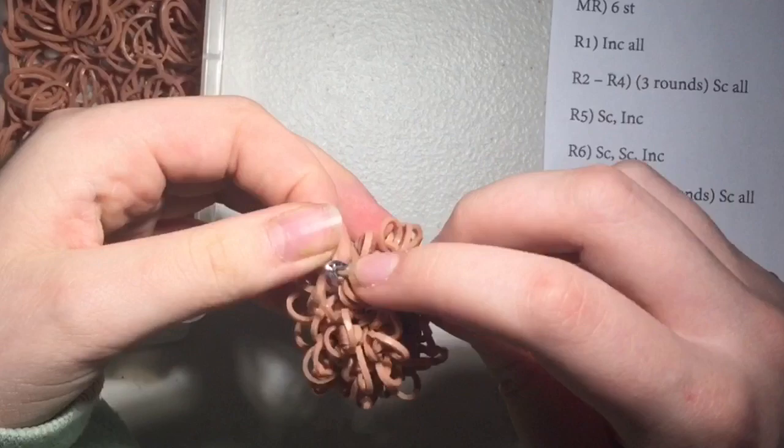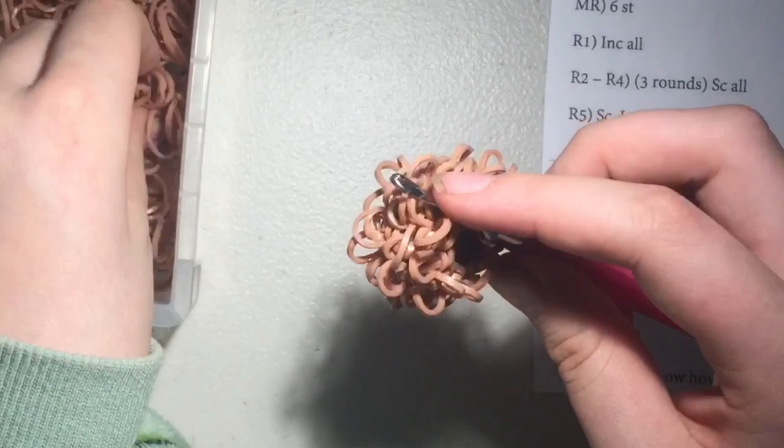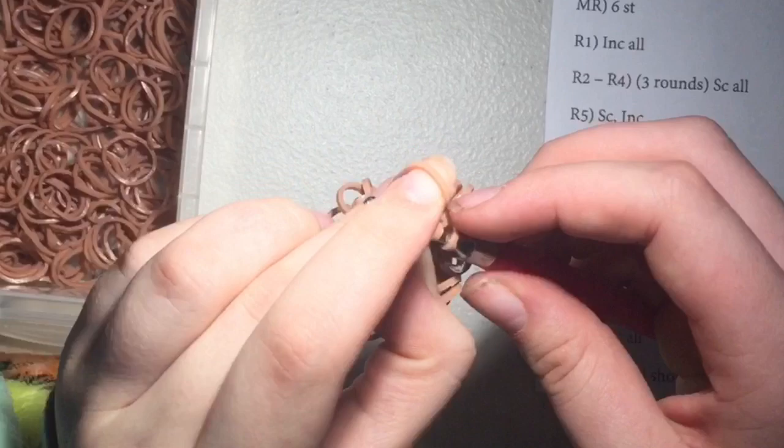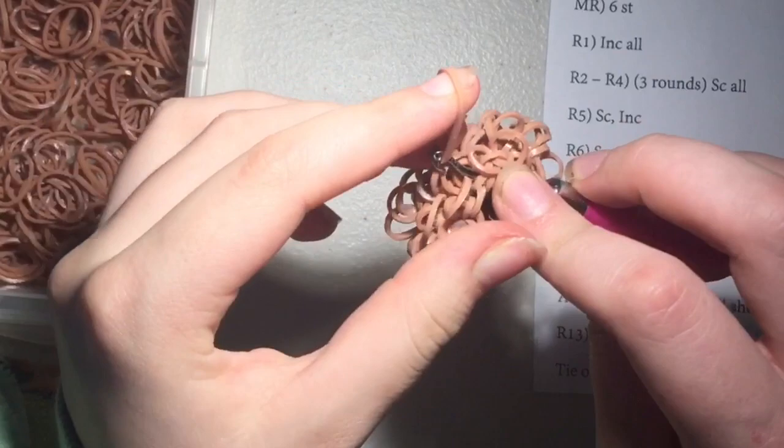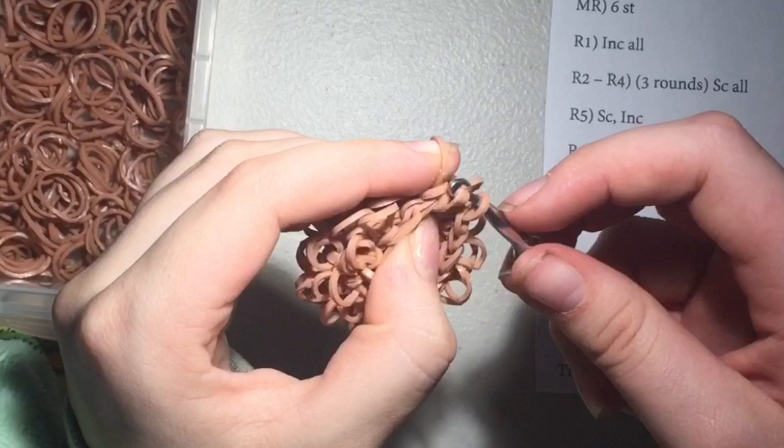Single crochet. So time consuming. Increase. I just want to pull a band through without doing fur. This is why I didn't do fur on the feet. My fingers would be very tight. Oof. Come on.